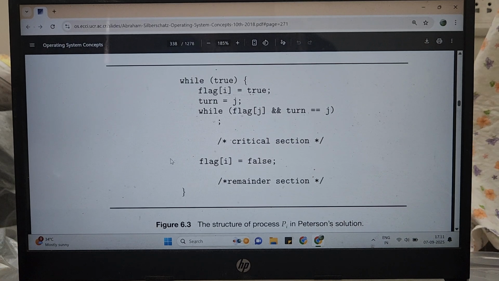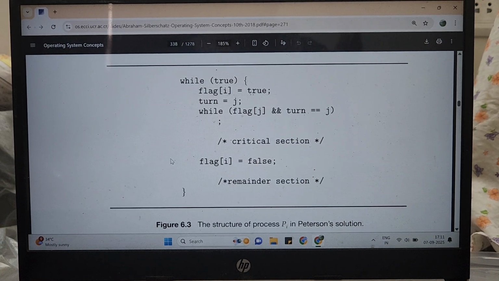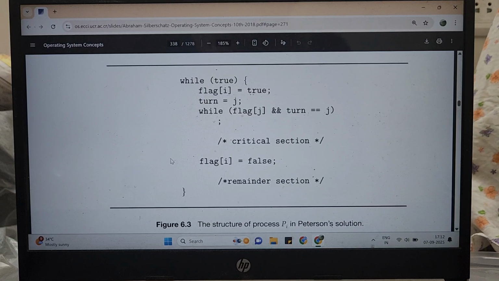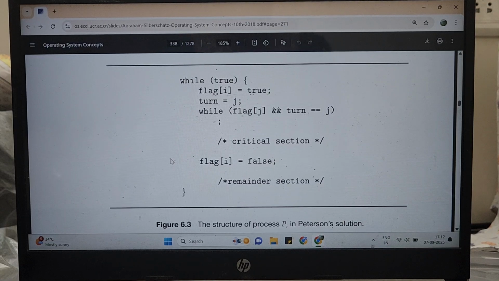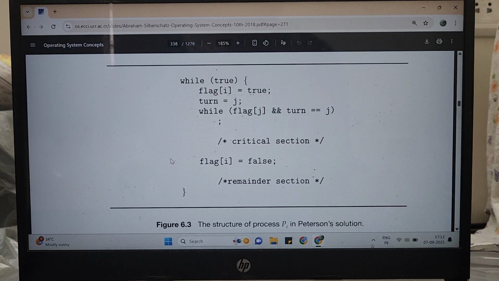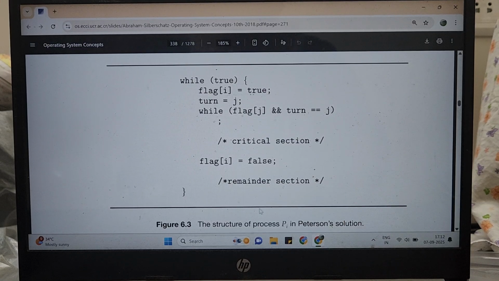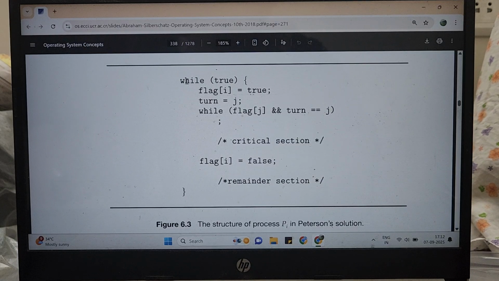Alright, so we looked at some of the context as to the Peterson solution. We saw that there are two data entities which are going to be shared between these processes. Now what exactly does this Peterson solution propose? So we had P0, P1, right? So let's take any one process, Pi. It could be either P0 or P1.